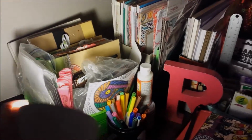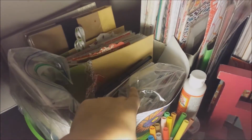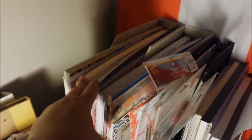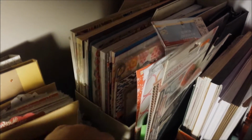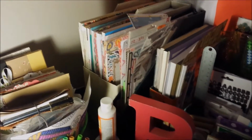In this corner right here, I have this other light. This was my first light lamp. Here I have mini albums and my December dailies that I had done over the years. And I also have my field notes for Dory that I made. And right here I have the rest of my 12 by 12 paper, and I just took some boxes from the mail office, and I just cover them with contact paper that you buy for the drawers, that you can find at Dollar Tree and other stores. This one I bought a long time ago at Michael's. It's a Recollections one, I think.